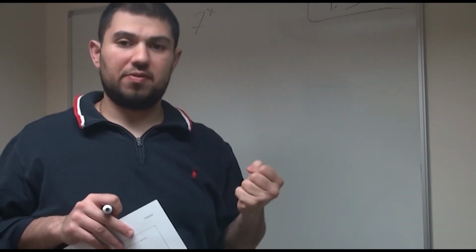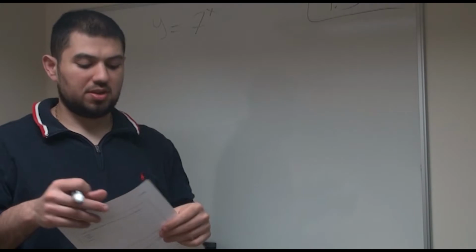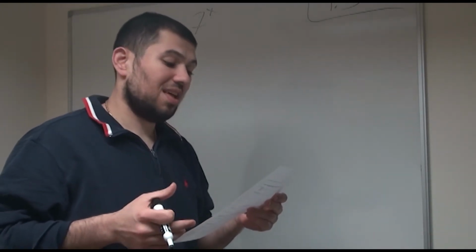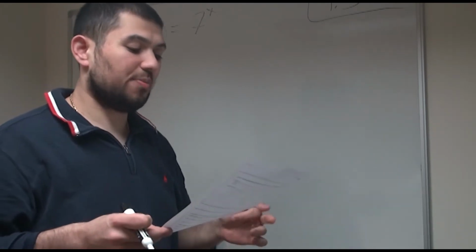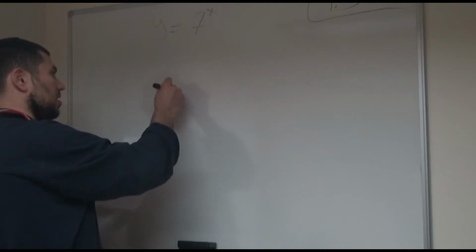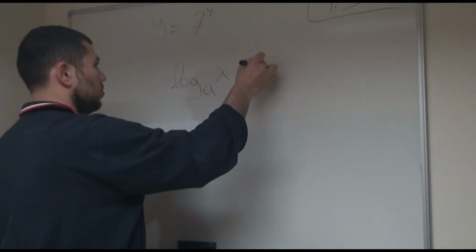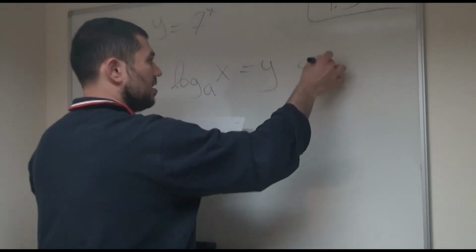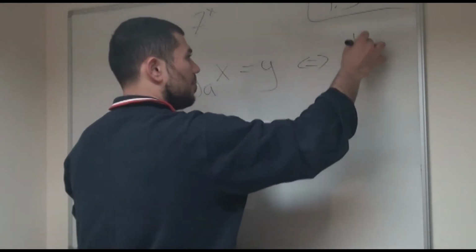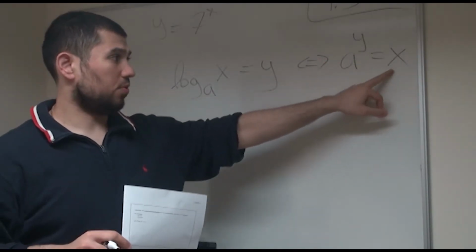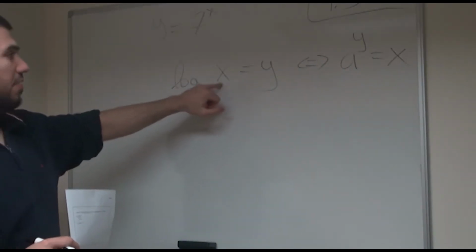We have logarithmic functions that are going to be used as an inverse to exponential functions. What does this mean for us? If I say the inverse of an exponential function is a logarithmic function, on my slide deck, let a be a positive number, a is not 1. The log function of base a, denoted by log base a, is defined by this definition. Log to the base a of x equals y implies that a to the y power equals x. So if a to the y power equals x, that means log to the base a of x equals y.